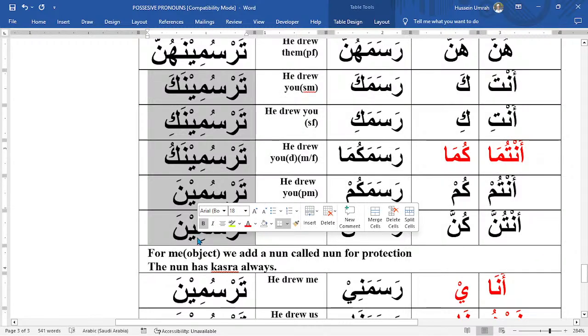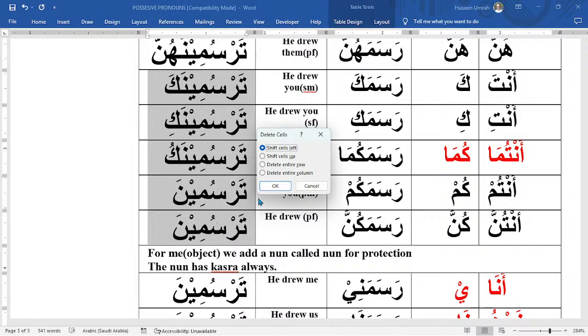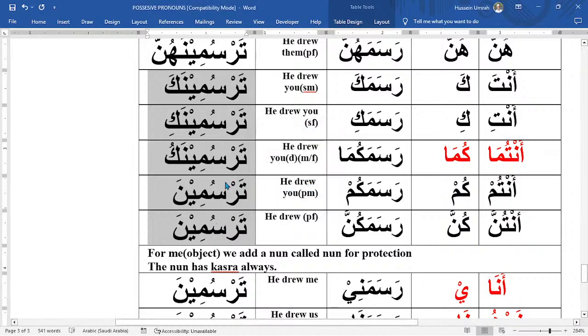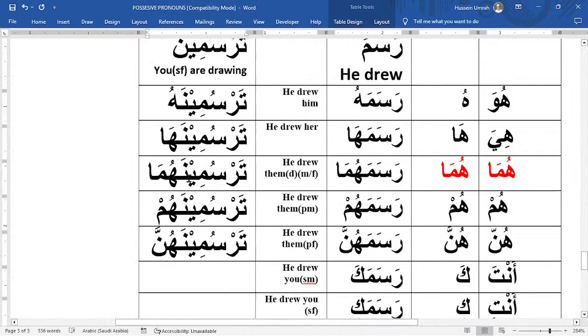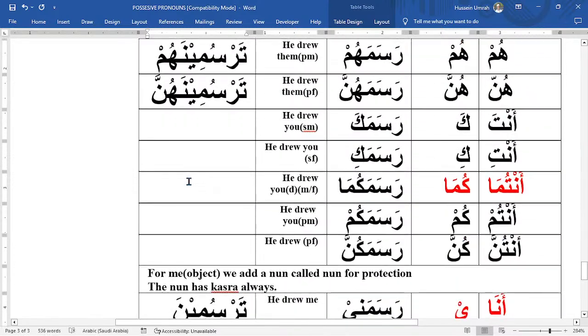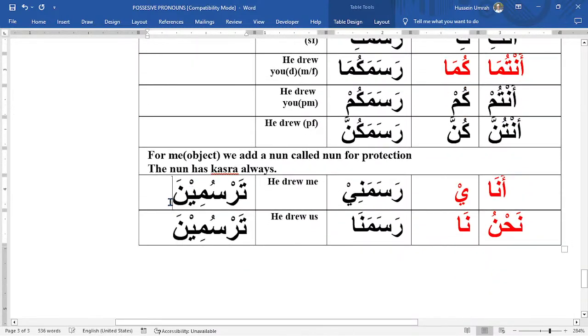So this one is no. Just leave them like this, and then we come here, we add tarsumina ni. You are drawing me, tarsumina na, you are drawing us. As easy as that.